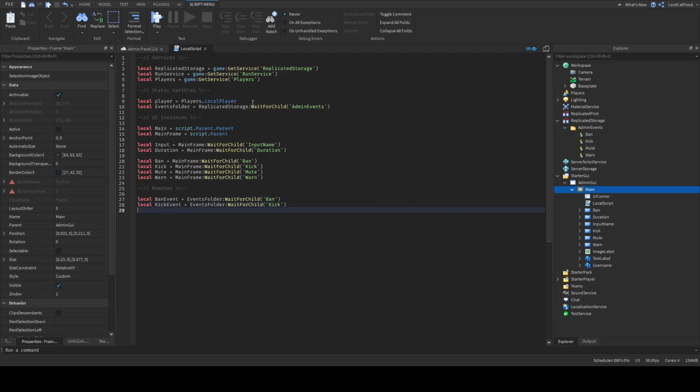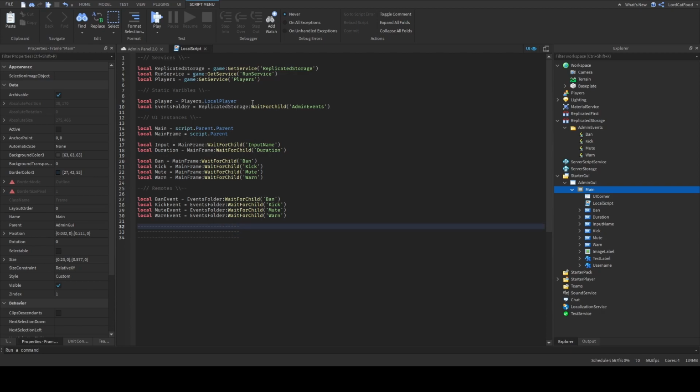Local kick event is equal to events folder:WaitForChild kick. Local mute event is equal to events folder:WaitForChild mute, and local warn event is equal to events folder:WaitForChild warn.